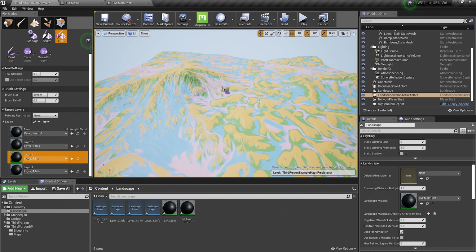But this process that I just showed you is just the absolute bare minimum to utilizing the heightmap and heat maps from World Creator 2 in UE4. The same process can be used to export and import heat maps and generate UE4's procedural foliage for things like trees and grass and rocks and roads. The same application applies as far as exporting from World Creator 2, and you could use those alpha masks or weight masks or heat maps or whatever you want to call them in UE4 at your discretion.